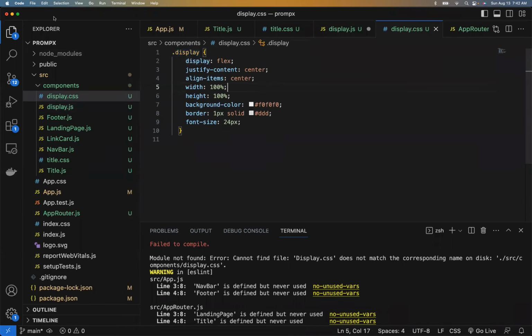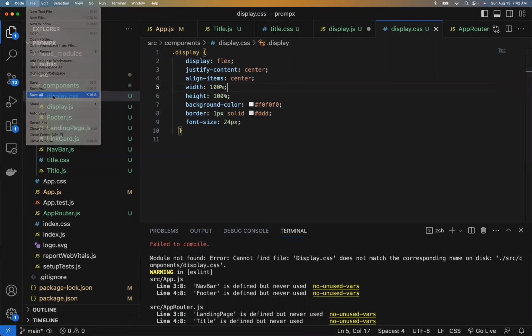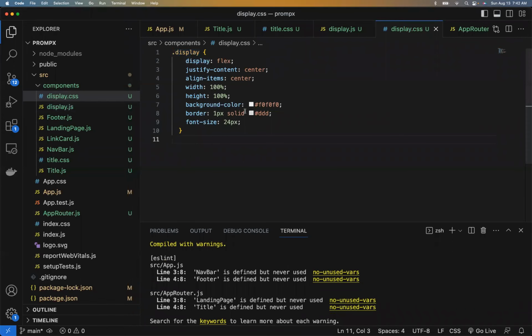So we're gonna save everything, save all, and let's see what that gives. So we have the display right here. But we want the display to be a height of 100 VH. So it's not having that height for us. So we just put 80VH right here. That is the height we want. So yeah, we have the height right now. That's just the adjustment we need to make for that.